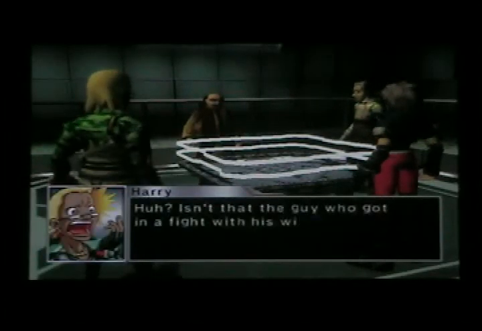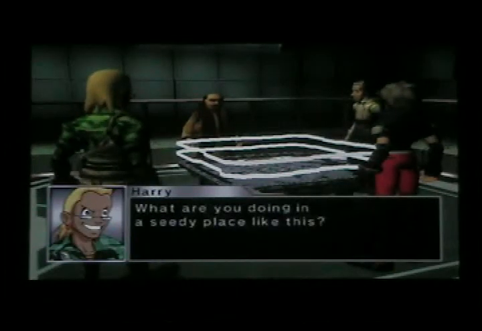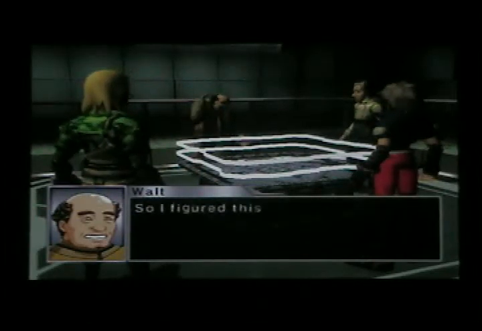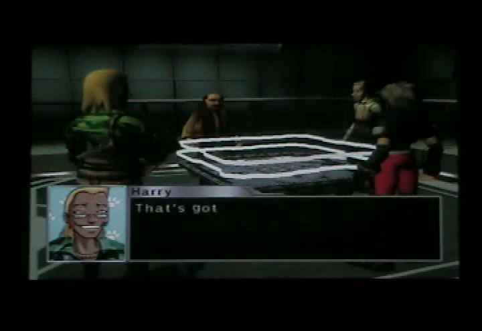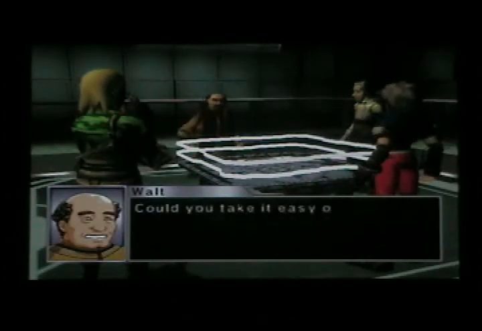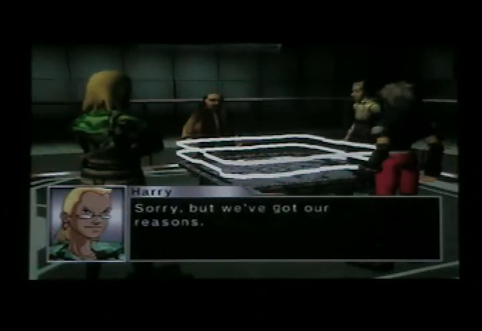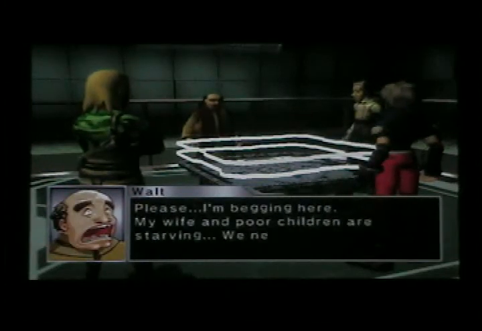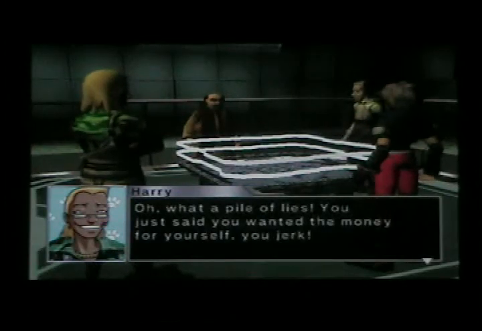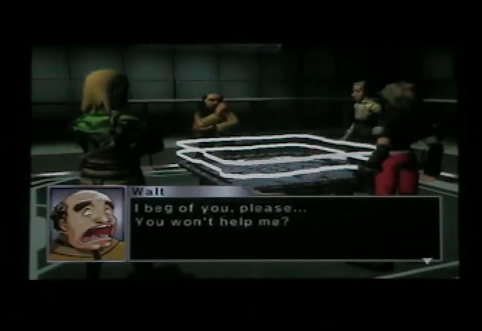Huh? Isn't that the guy who got in a fight with his wife? Thank you for helping us out the other day. What are you doing in a seedy place like this? Well, it's like this. My wife handles all our money, and I don't get much allowance. So I figured this would be a good way to make some extra money. That's gotta be tough. You better believe it. By the way, I have a favor to ask. Could you take it easy on me? You know, so I could win? No can do. Sorry, we've got our reasons. Please, I'm begging here. My wife and poor children are starving. We need this to live. Oh, what a pile of lies. You just said you wanted the money for yourself, you jerk. Oh, not again. Listen, you really need to get on with your battles, people. I beg you, please.